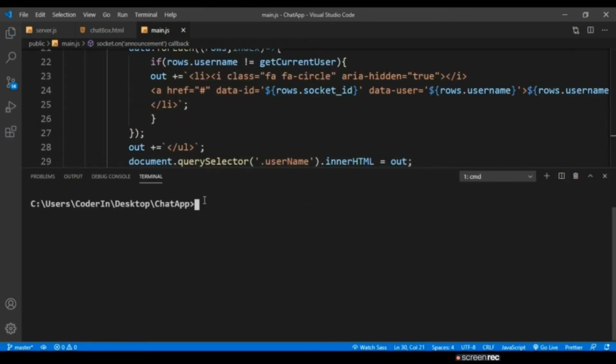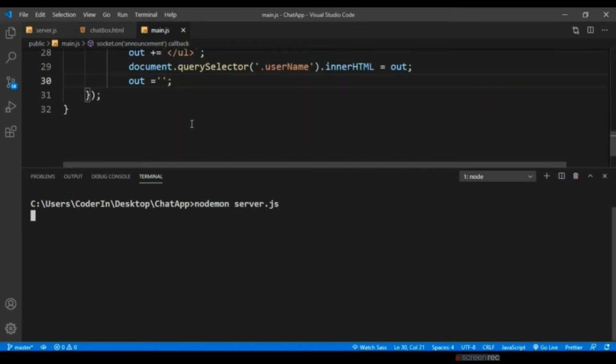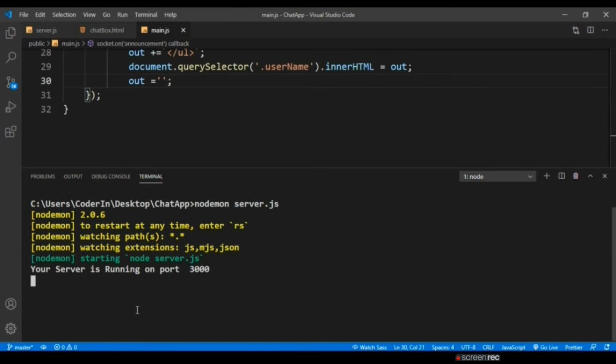Okay guys, now let me run the server just to show whether the active users are being shown on that active panel or not. So let's see.